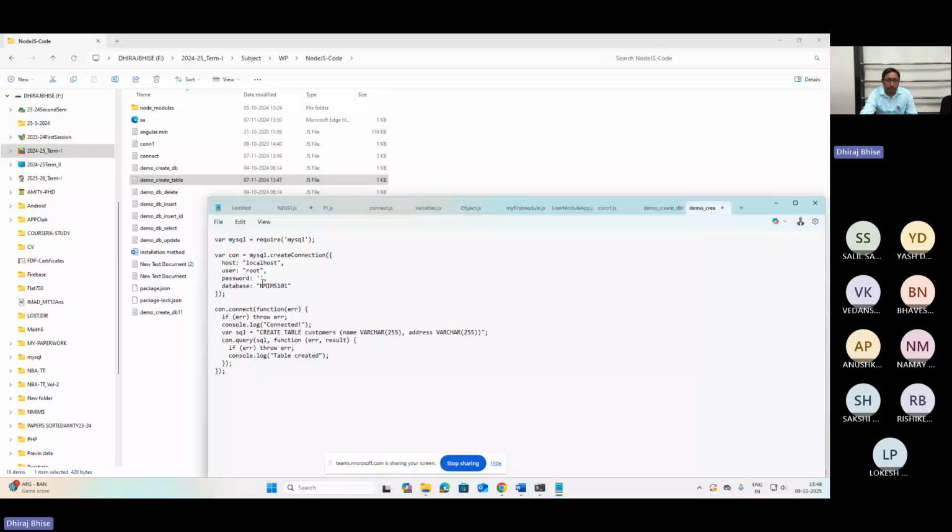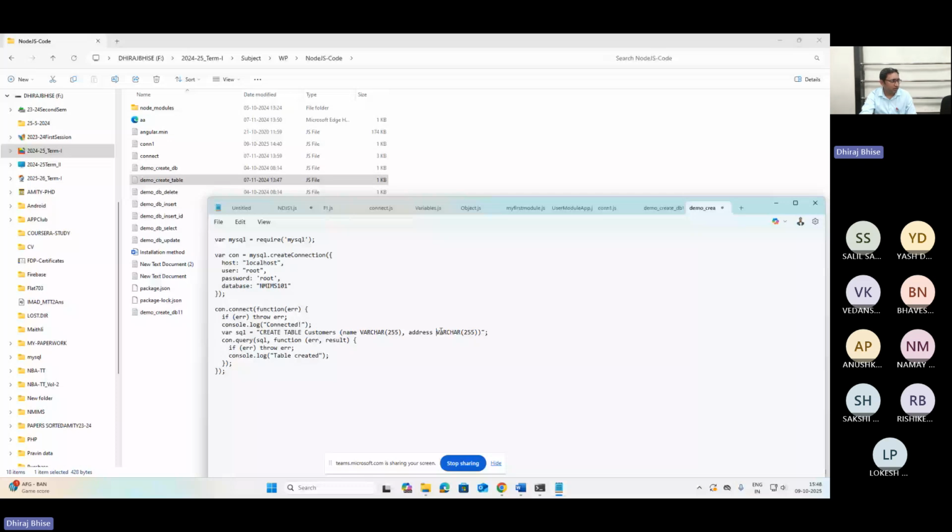So next, what changes have we done? So the password we quoted here is root, and the user is root, localhost as it is, and the database name we have set here. See, if you want to use the database, the condition is that your database is already there. So in our first program, we created the database. Now we wanted to select the database and create this customer table, with these attributes, name and address.